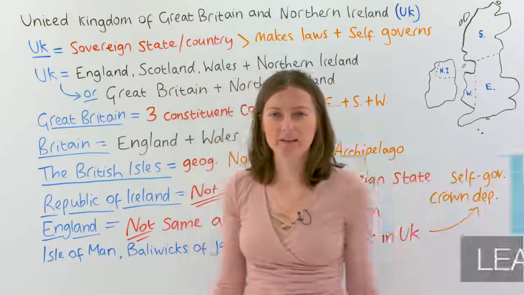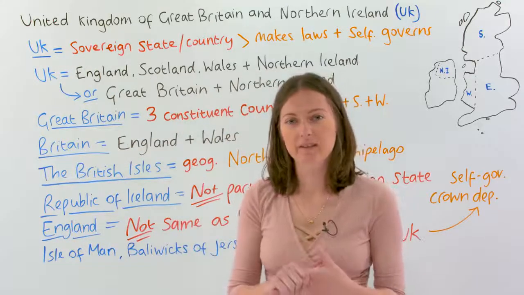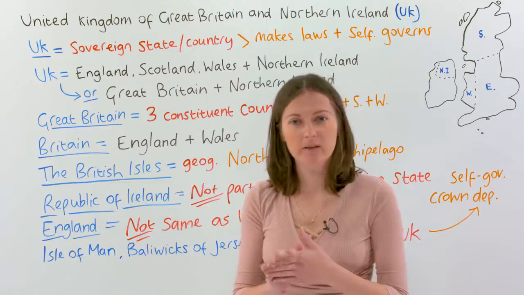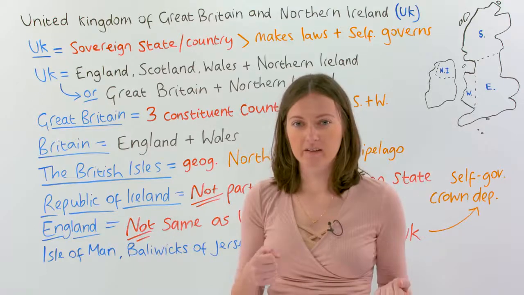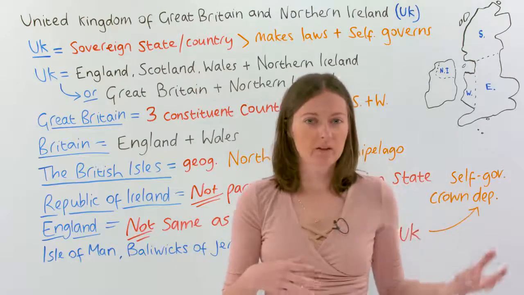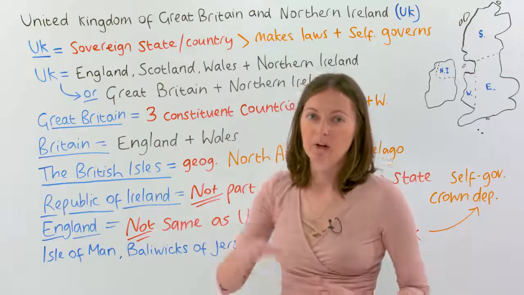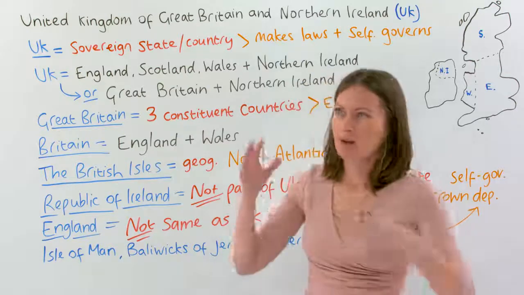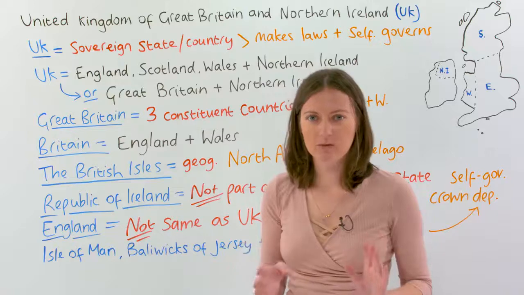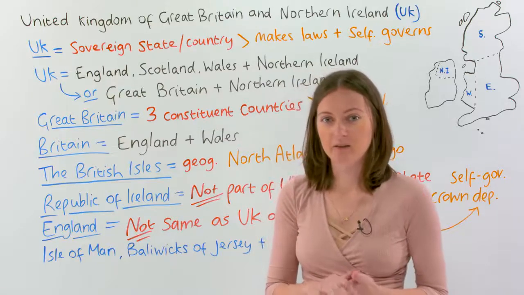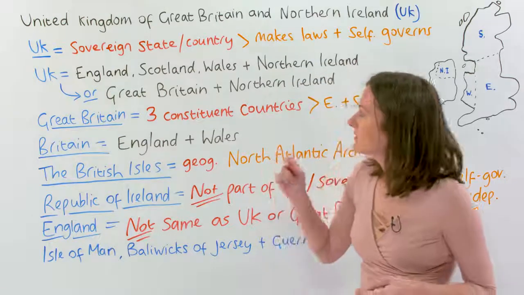Everyone. In this lesson we're going to look at the geography of the United Kingdom, and we're also going to look at some culture related to all the different terms we use to describe Great Britain, England, all these different words. When do we use them? So we're going to break it down and look at that. Let's start with the name.